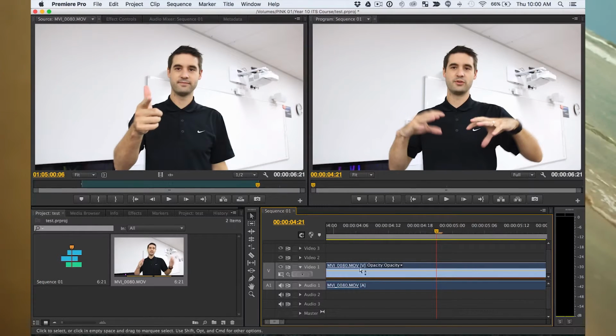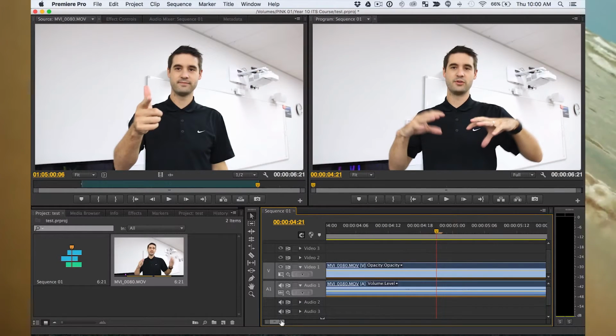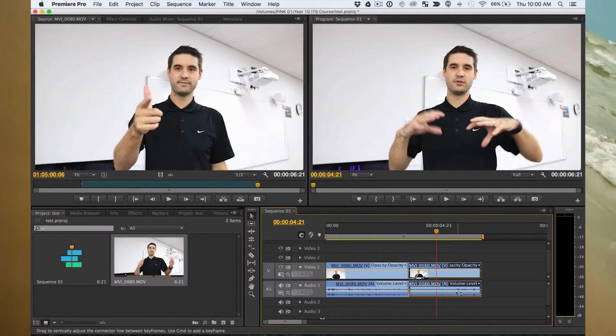Okay. Another thing that's helpful when you're trying to figure out where to cut things is to have a look at the audio clip that's attached to it. Okay, and the way that you can do that, you can see this is the audio clip, this is the video clip. You click this little arrow here, it says collapse or expand the track. Okay, now you can see this is our audio waveform. So you can see where there is wave, okay, where it goes up and down, that's where I'm talking.